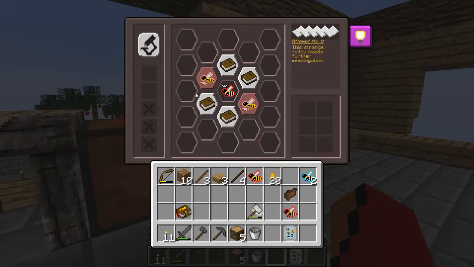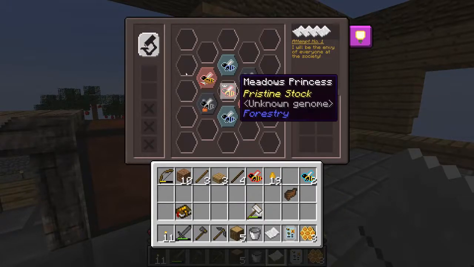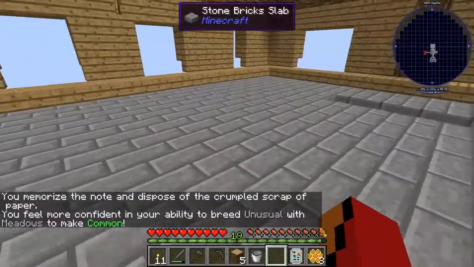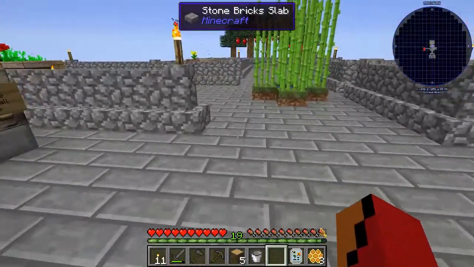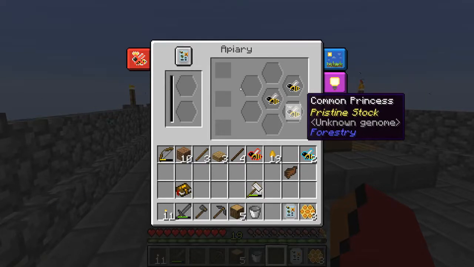No. Ooh. Yay. Oh, yeah, needs. We're just gonna do that and that. Oh, that is adorable! That is absolutely adorable! Yay! And I got unusual and meadows with more honeycomb. So, she can be useful for something. Alright, unusual with meadows to make common. Apparently it takes nothing to make commons, which I guess is the meaning of the word. Common is common? Did I? I did!